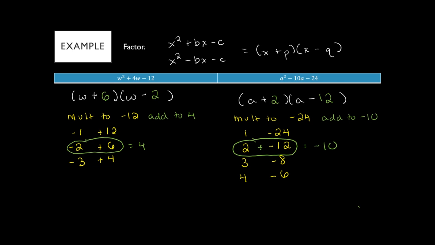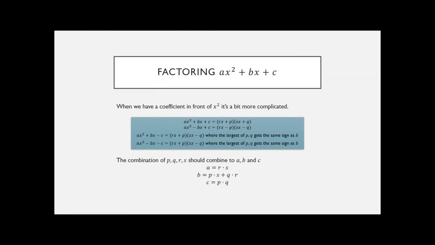So these are the easy type of problems. These are the ones that I use trial and error on, because I'm really only looking for a combination of two numbers that add to something else. These are the type of problem here that I don't like to use trial and error on, because it's very complicated. So these are where you have a number in front of the x squared term. So once you have a number in front of there, you now have multiple numbers that you have to consider, because you have multiple numbers that multiply to A, multiple numbers that multiply to C, and then the combination of the two have to add up to B.